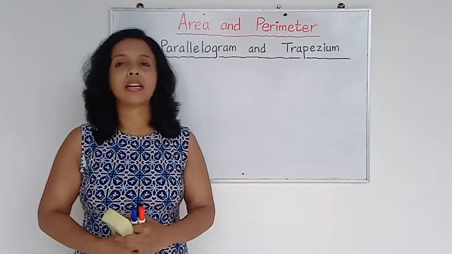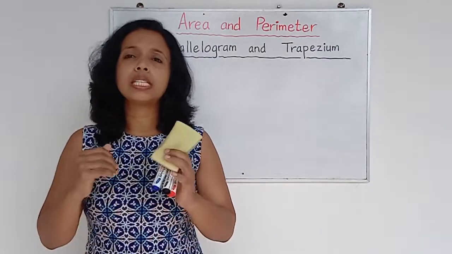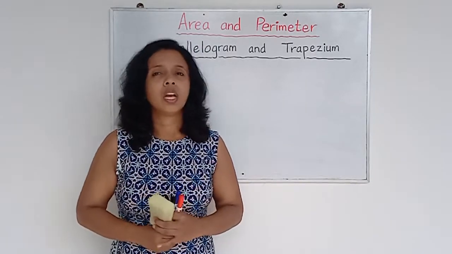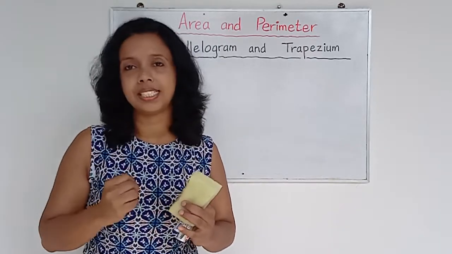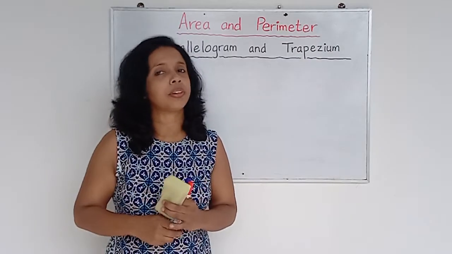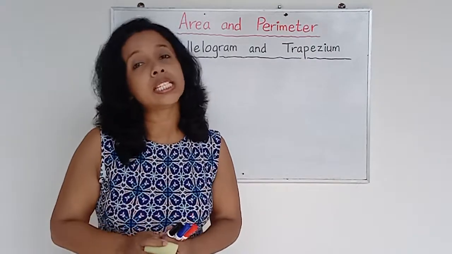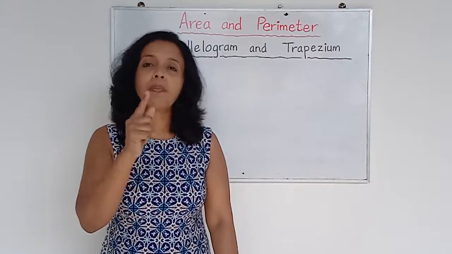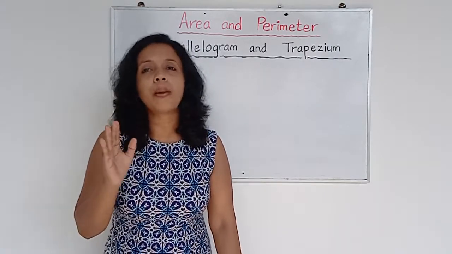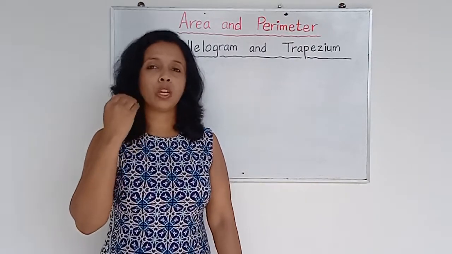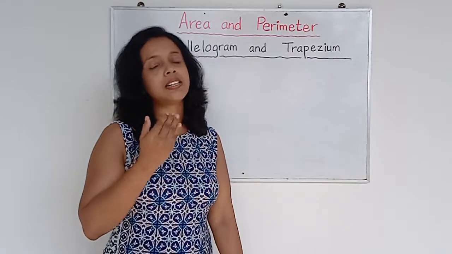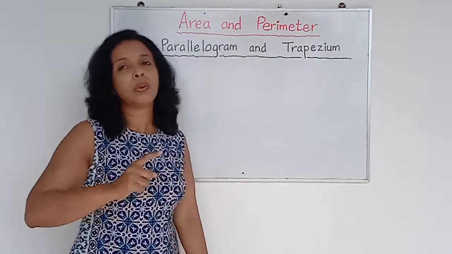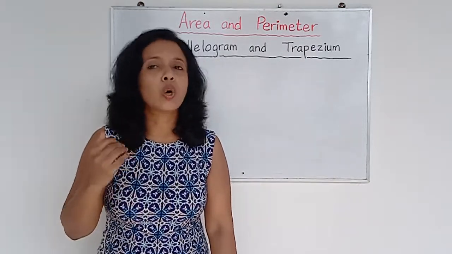Children, before talking about parallelograms, tell me, what do you know about quadrilaterals? So far we have discussed two quadrilaterals. What are they? Quadrilateral means you have four sides, right? We talked about two quadrilaterals, but they have their own features which we can identify separately even though they have four sides. Think about a rectangle and a square. Both of them have four sides, but when looking at them, we can identify this is a rectangle, this is a square. Likewise, a parallelogram is also a quadrilateral having its own features.